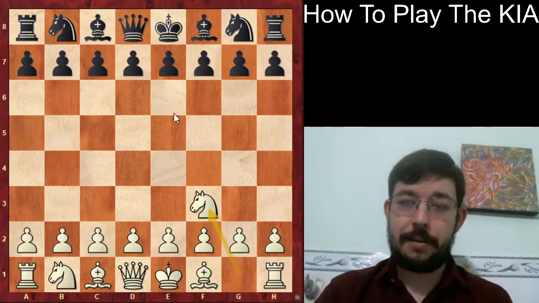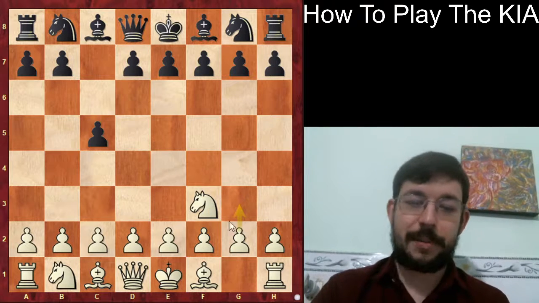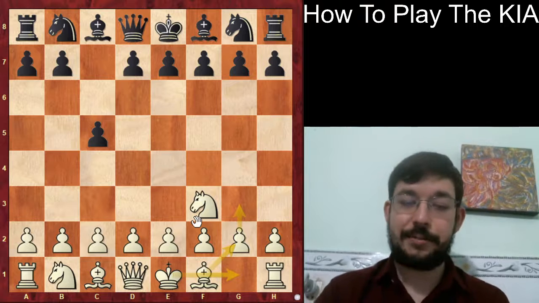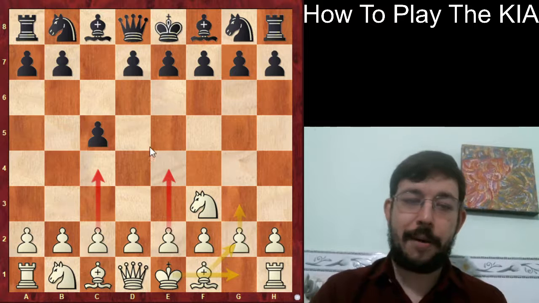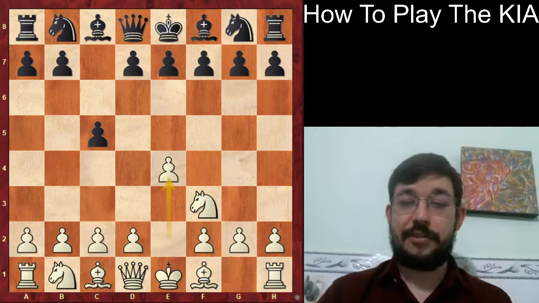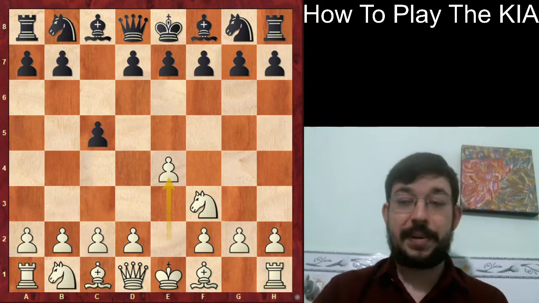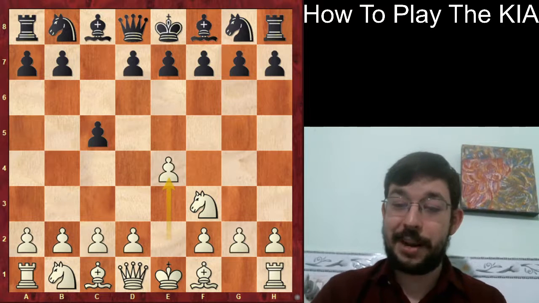Now, what about the move like c5? Well, of course, you can still play g3 and this setup is still going to work. And also other move orders where you can try to move order them into different openings, so they might not be in their repertoire. For example, e4 would actually transpose into a Sicilian, so if your opponent doesn't play that, they're going to really be scratching their head at this point.